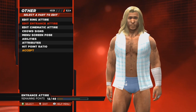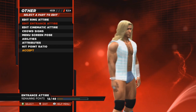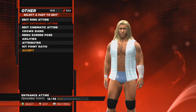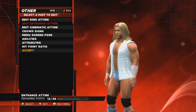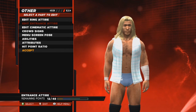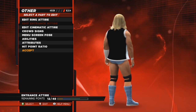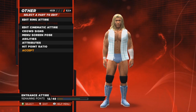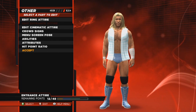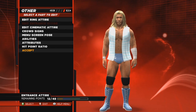The bright aqua blue squares don't match with the attire. Maybe if it was completely white, or if the blue squares were matching the trunks, then it would look better. But I wasn't too sold on the blue squares. But apart from that, really like this car. It's really good, and I completely knew what I wanted to do with this guy, and I didn't change him much. So we will be back in a second with the pimped out car.